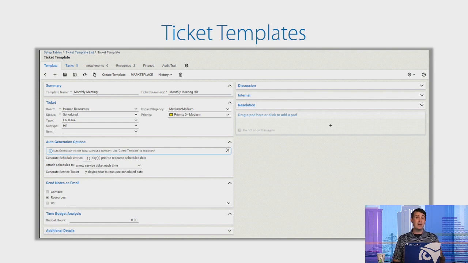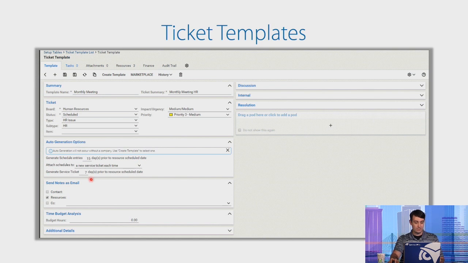And if I know I'm going to be doing this every quarter at the same time, I want to make sure that I schedule it far enough in advance. So if someone's thinking about asking time off, or if I'm trying to schedule something else, maybe some project work that's going to be coming down the line, I need to make sure they're free on this day to go to that meeting. So I want this pushed out pretty far. Maybe 15 days works for me. Maybe I want to make it a little further, like 60 or even 90, if I want to guarantee that this resource is allocated to work on this recurring task.